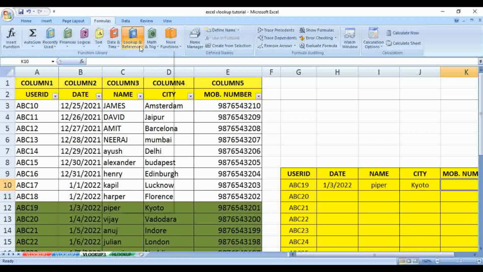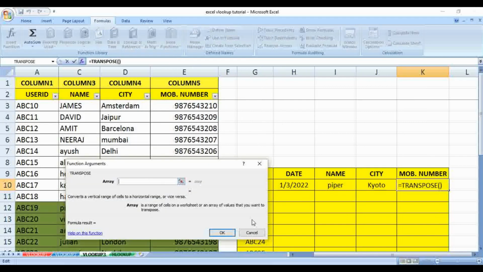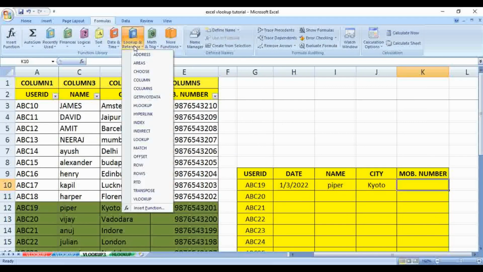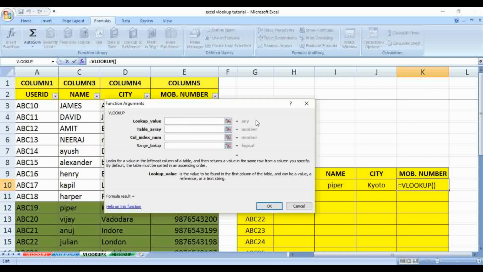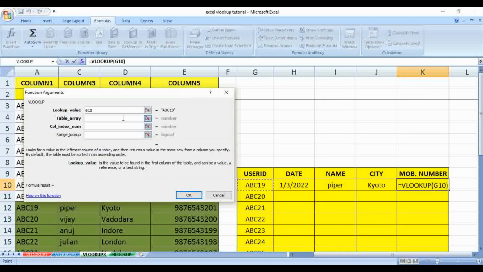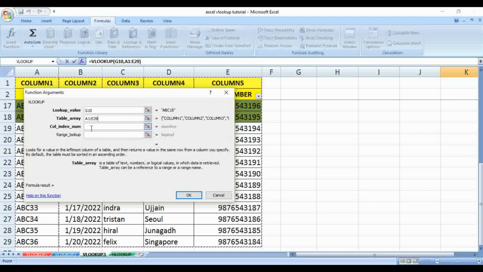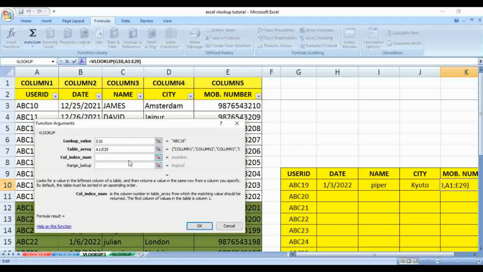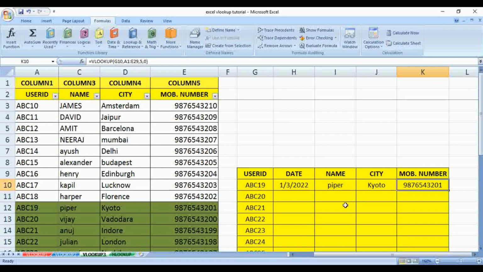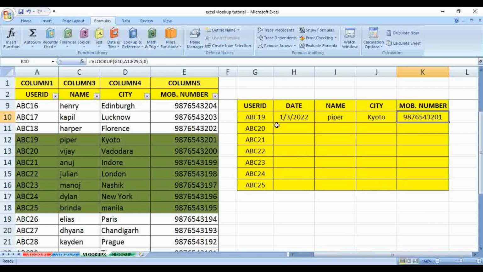Mobile number also. Mobile number is in column number 5. Click on it, 0 and OK. Now the rule is the same.